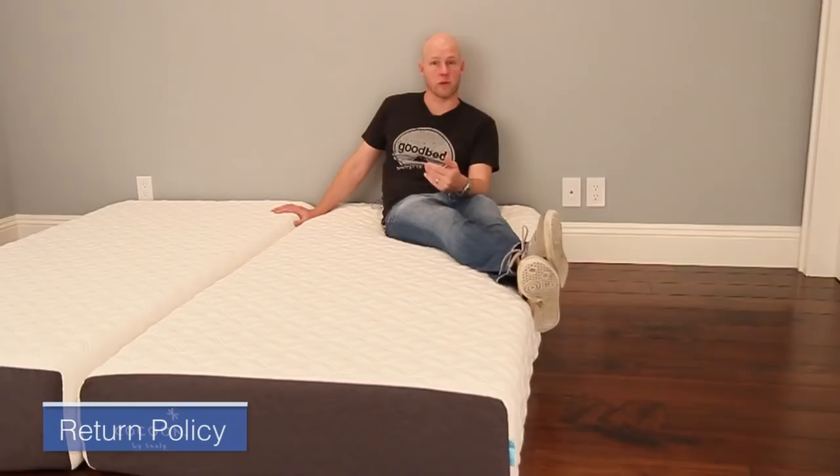When you buy a mattress online, one of the things you're going to want to consider is the return policy, because you won't have a chance to try it before you buy it. So with the Cocoon line, Sealy offers a 100-night in-home trial with free returns. So basically, if you're unhappy for any reason, you're able to return it and get a full refund. Now, you do have to prove that you donated it or something along those lines. There's a few different processes that they offer. So there's a little bit of work required on your end, which is typical amongst a lot of these online companies. But it is a full refund and a no questions asked return policy.